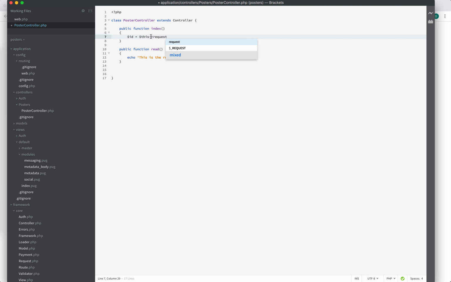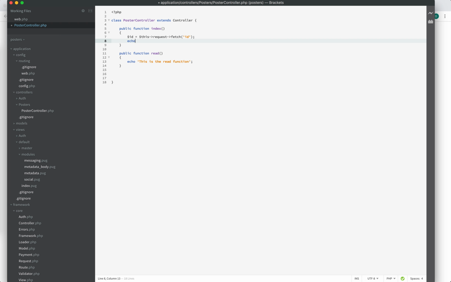Because this controller has a request property, and it is of type request. So we can call any method from the request directly like this. In this case, we want to fetch from the request the variable name that we passed in the route, which happens to be ID. It's as simple as this.